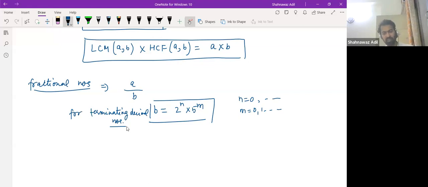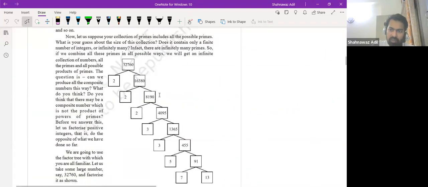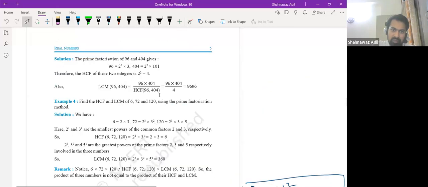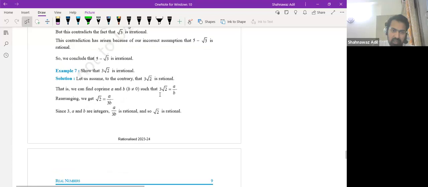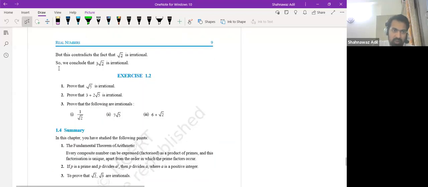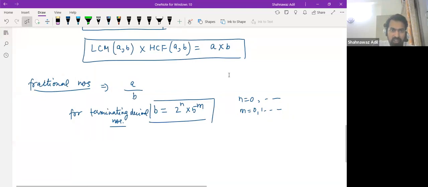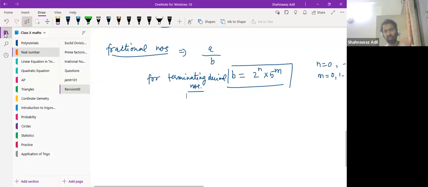So these were the only things that we learned in the first chapter, right? Was there anything else? Yeah. So the first one was this prime factorization, right? And then proving irrational numbers, we did so many times, right? So only this much is there in the first chapter, right? Any doubt in the first chapter, guys? Do you guys have any question from the first chapter?